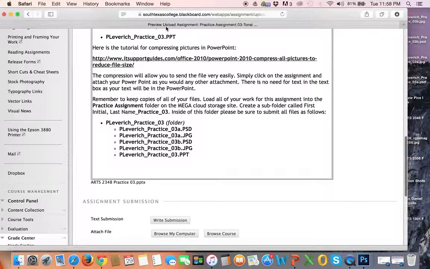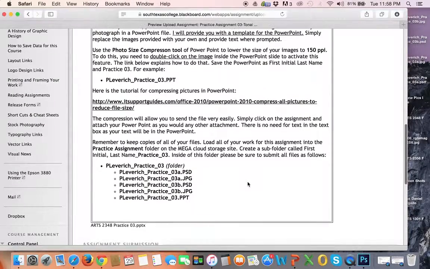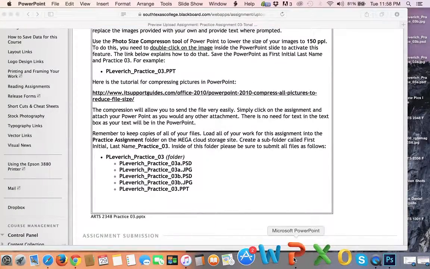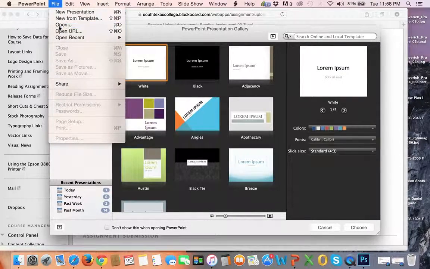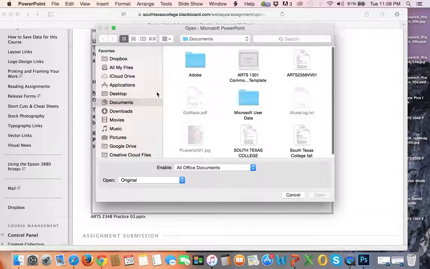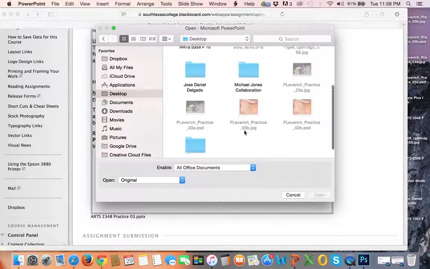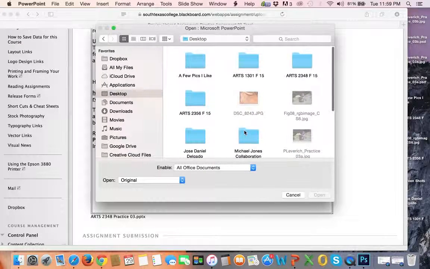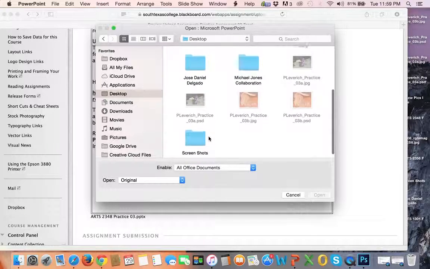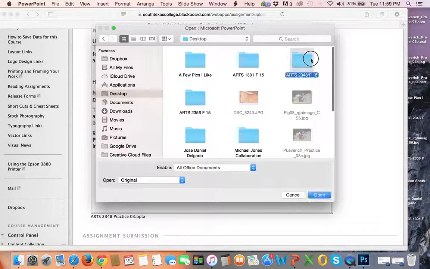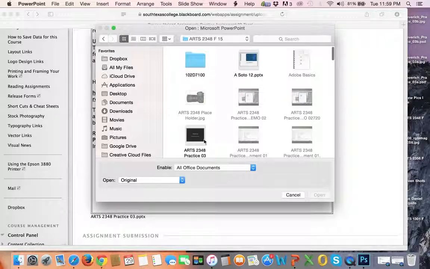I'll make sure you have a link to that attachment. I don't know why it's not working for me right now, but I'm just going to go ahead and open up the template that I made for you. Where did I put it? Here we go.